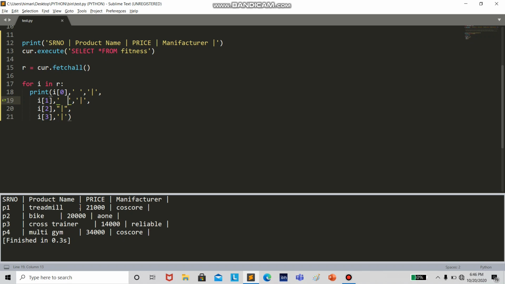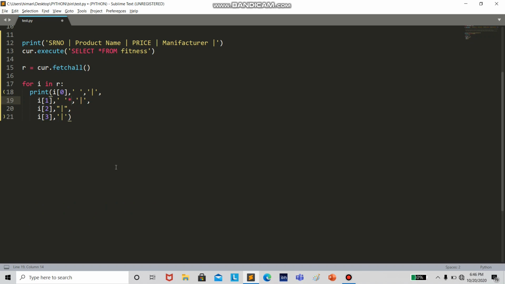So we need a mathematical approach to do this. What we are going to do is take a space and multiply it. I hope you know what multiplying a space means. If you multiply a space by 3, the space is going to expand 3 times. That means there would be 3 spaces. You cannot add spaces, but you can add strings, of course, in the form of spaces.